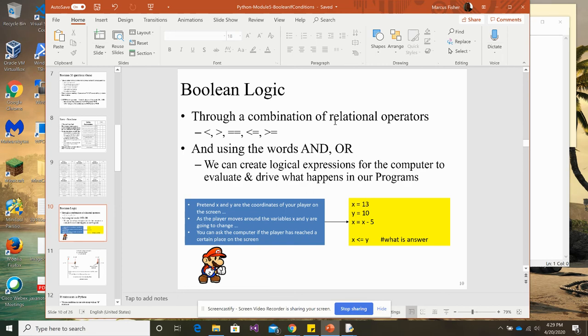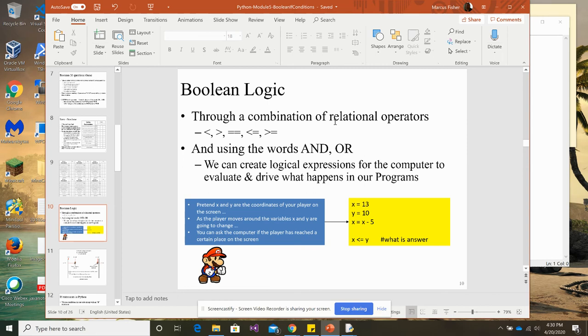So, whenever our program is executing, it's executing one statement, another statement, another statement. When we want our program to take a different branch through the code, we want to change the control. So we basically want to control the flow of execution. We want to change it. Then we basically have to use our relational operators.